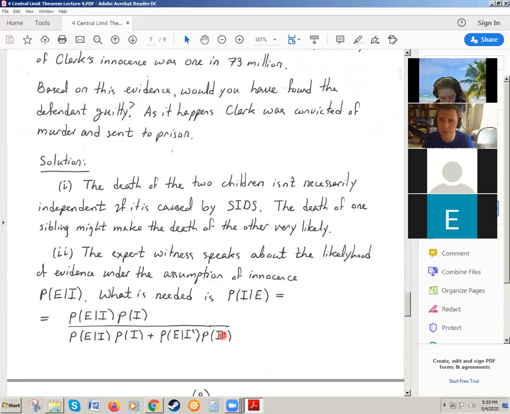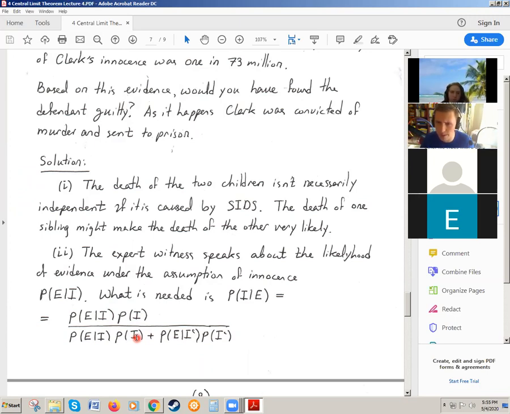The probability of I complement is very small, and therefore the probability that the mother is innocent a priori is very high, a very big number, close to 1. So you might expect that the probability of guilt is very low, so this part might be a very small number, and then the probability of innocence might be the numerator divided by this part of the denominator and almost equal to 1. That's how we got 90% in the previous example.